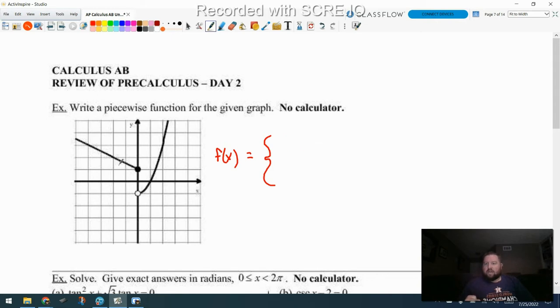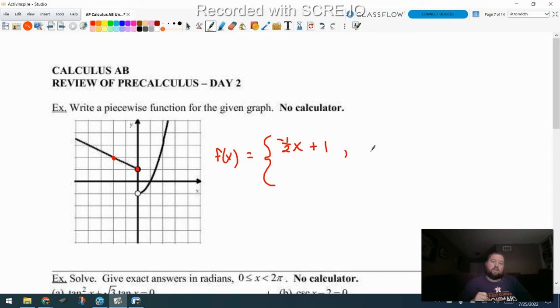And then you want to put the left side of the graph on top and the right side of the graph on bottom. All right, so the left side of my graph is a linear function. So the easiest way is to get it into slope-intercept form by identifying the y-intercept and another point where you can do the slope. All right, so my slope is going to be negative 1/2, rise over run, and then plus 1.